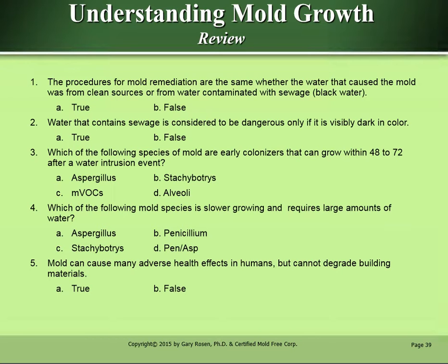Which of the following species of mold are early colonizers that can grow within 48 to 72 hours after a water intrusion event? I'm going to say Aspergillus. Which of the following mold species is slower growing and requires large amounts of water? I'm going to say C, Stachybotrys. Mold can cause many adverse health effects in humans, but cannot degrade building materials. I'm going to say B, false.